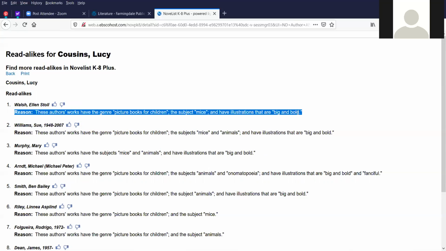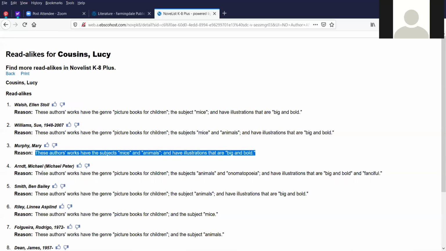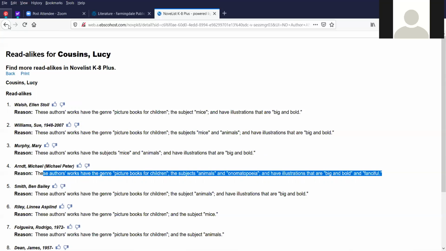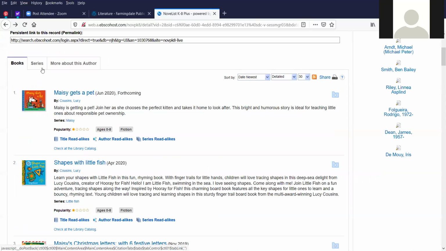So they're similar to Lucy Cousins' book that we looked at for this reason over here and here. So you're finding similar but different books by author in this case. And then we also have something similar called series Readalikes.